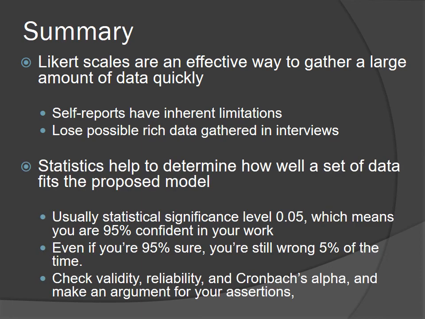We did take a look at how statistics can help us determine if our data fits the model. Usually a statistical significance level is set at 0.05, which means you are 95% confident in your work. However, even if you're 95% confident, you're still wrong 5% of the time. So you need to keep that in mind, and your bosses should keep it in mind.